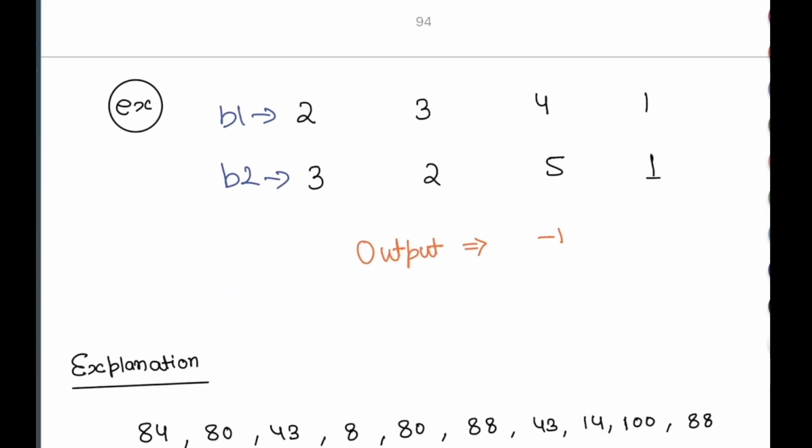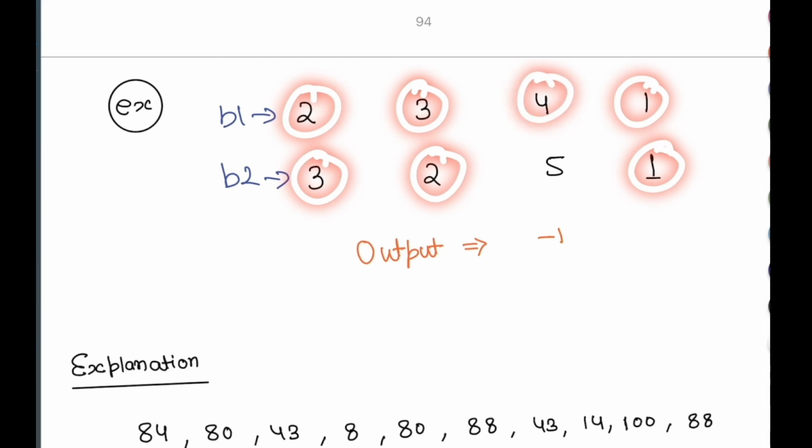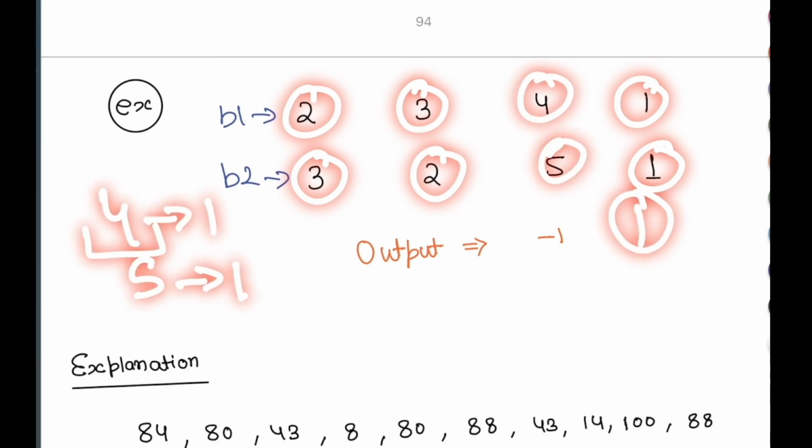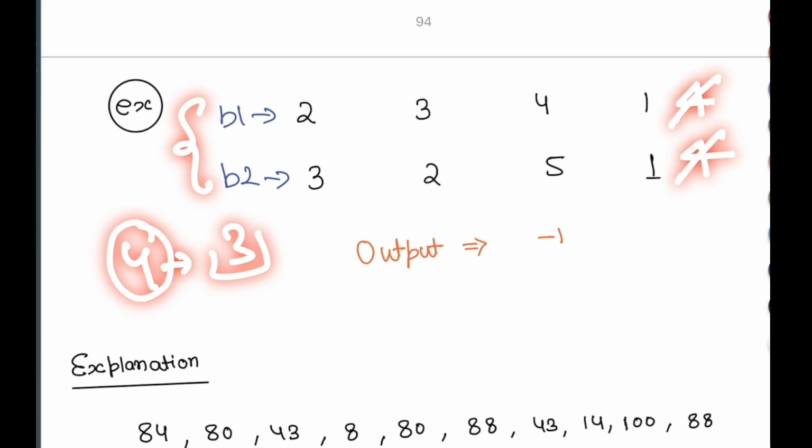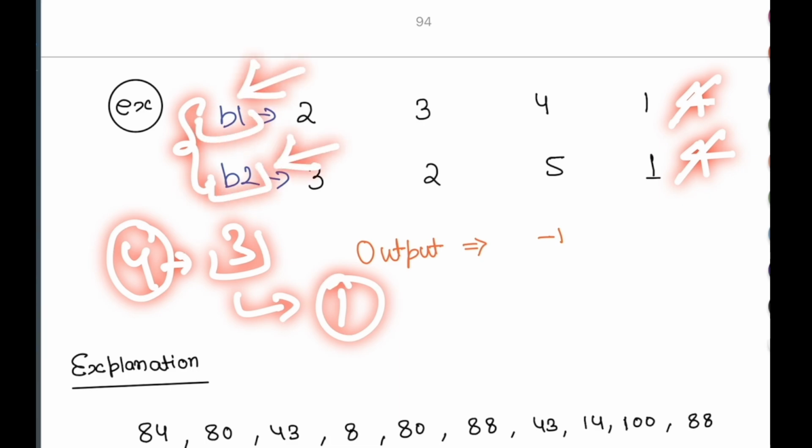Try to notice in example number 2 and count the elements in both the baskets. 2 appears 2 times. 3 appears 2 times. 1 appears 2 times. But 4 appears 1 time, and 5 appears 1 time. If we have a 4 just once, how can we have this 4 in both the baskets? Or let us say you have 4 three times. Still you will not be able to divide this 4 in both the baskets equally, because if you put a 4 here and a 4 here, you have used 2 fours. Now you have just 1 four left. Where do you want to put it? In basket 1? Then basket 2 will not have a 4. If you put it in basket 2, then basket 1 will not have a 4.